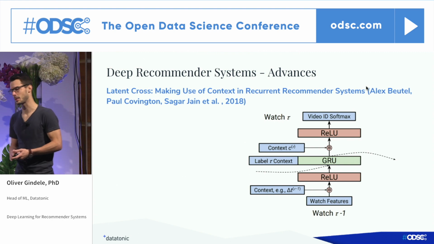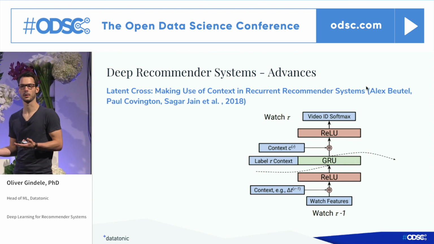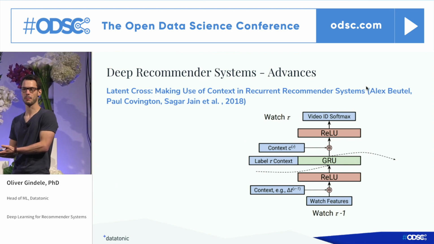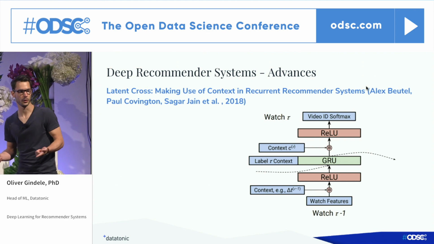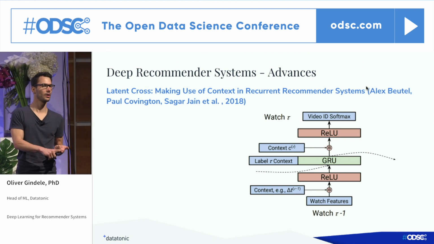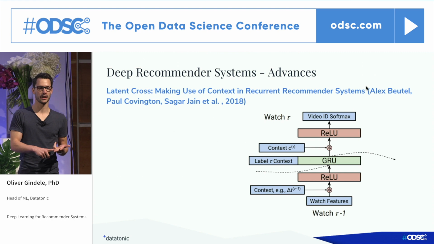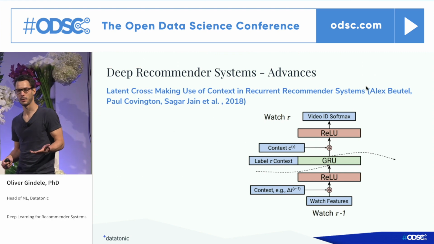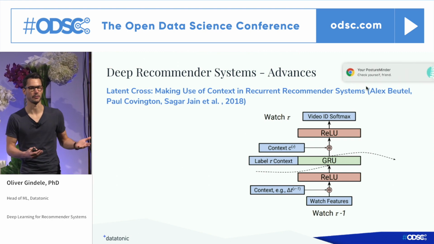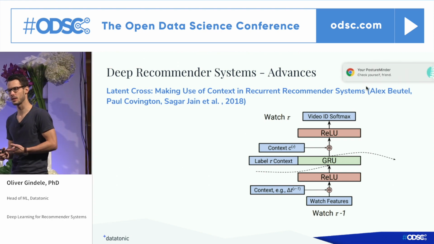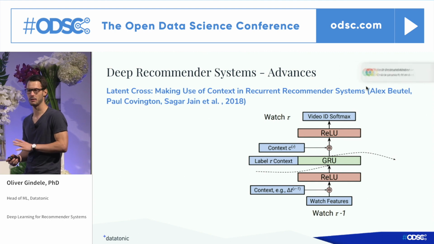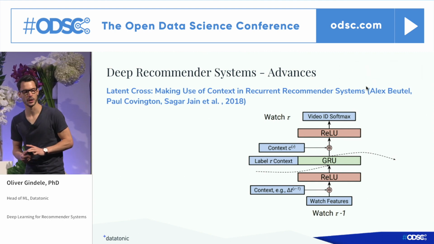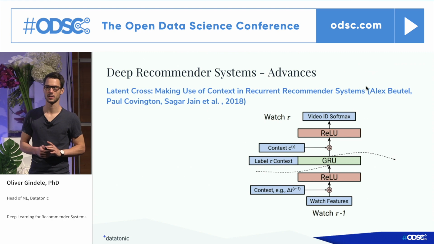And that's an important aspect, because depending on what you build recommender systems for, this temporal context matters. For YouTube, if you watch a song, you might very much like it and you want to loop it and listen to it 3 times again. But if you buy a bathtub online, you probably don't need another bathtub next week. So having this historic and temporal context might be crucial, and there's been a lot of research in the past 2 years to tackle this.